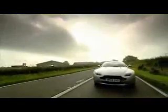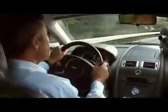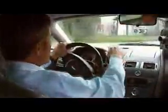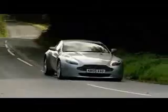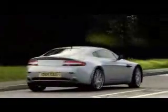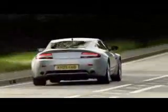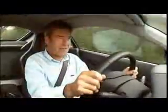When you're driving the car, you're very aware of this huge dash panel in front of you, and in fact, manoeuvring around car parks at slow speeds, the visibility is a bit poor over this big front hump. And in a way, it makes you feel like you are in a great big Aston Martin. You don't really appreciate that the car is quite small around you. And the steering, the clutch and the gear change are all on the meaty side as well. You certainly feel like you're in a pucker Aston.